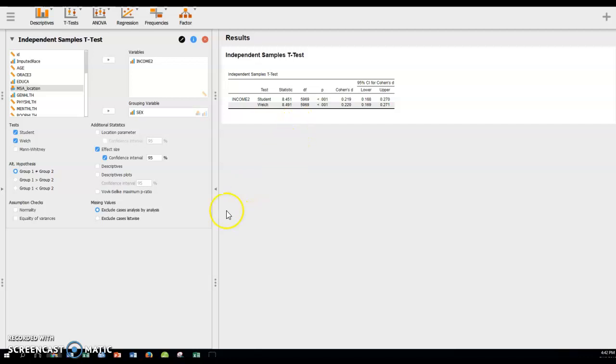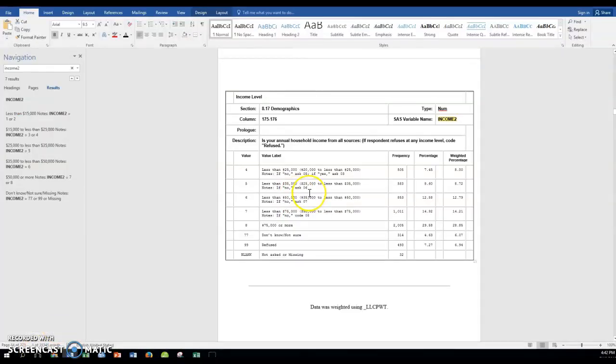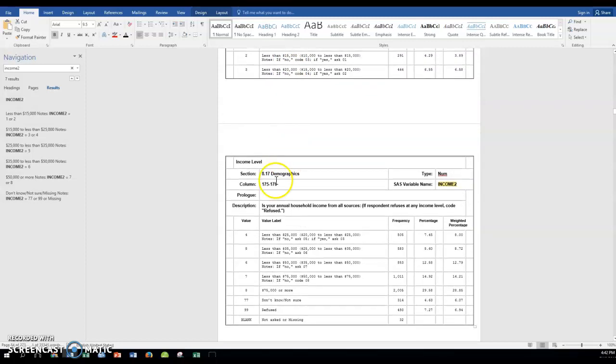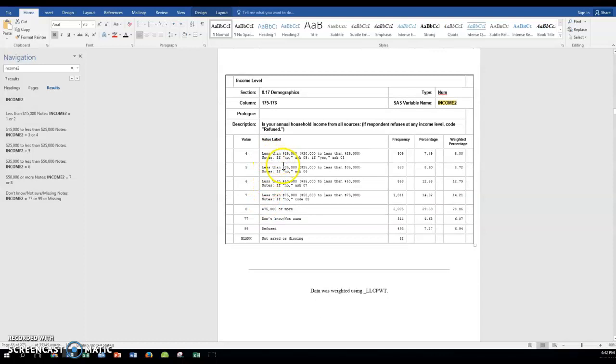What does bother me though is if we look at that income variable, and we look at how it was ranked. Basically if the person was making less than 10,000, they were a 1, less than 15,000, they were a 2, and so on. So here it's 5,000 per category. If you jump down here to the higher ones, here it would be 15,000. In this category, here it's 25,000. Here, people who make millions are going to be in the same category as people who make 75,000. So it's clearly not an interval variable.